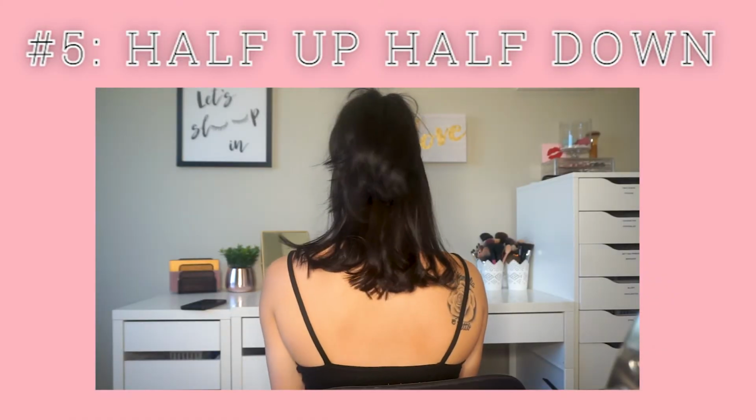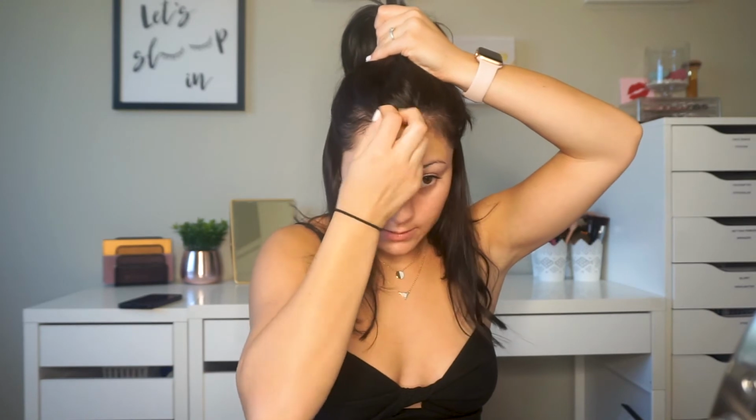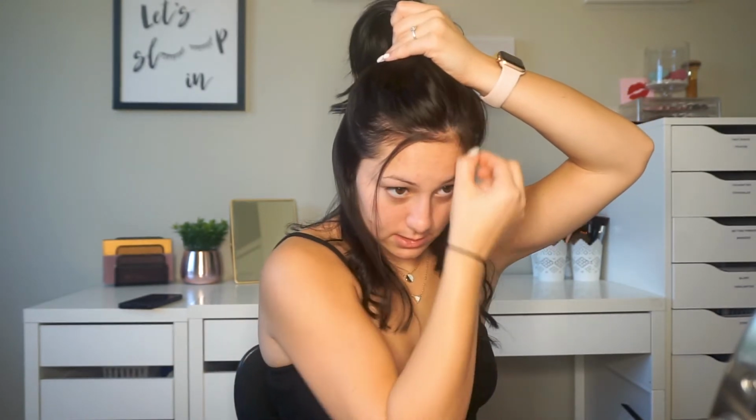So the next hairstyle is half up, half down. You guys know that I love this hairstyle. I feel like I do it all the time. What I do is I go from the arch of my brows here and sweep my hair backwards, and then I clear it out here. So you have that half up, half down. Then I'm just going to pull it all back and make it kind of messy. It doesn't have to be pinned straight back. I'm going to pull pieces out because I just love doing that. Personally, I just love when it frames my face.